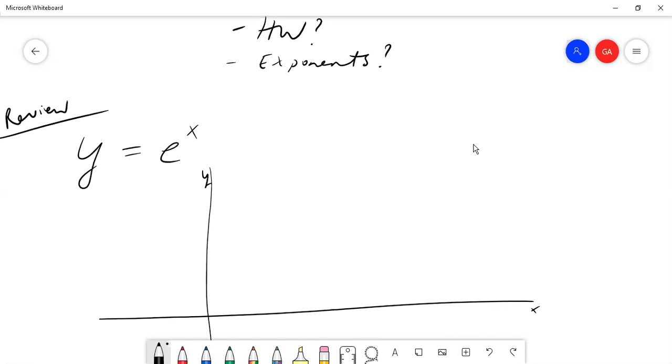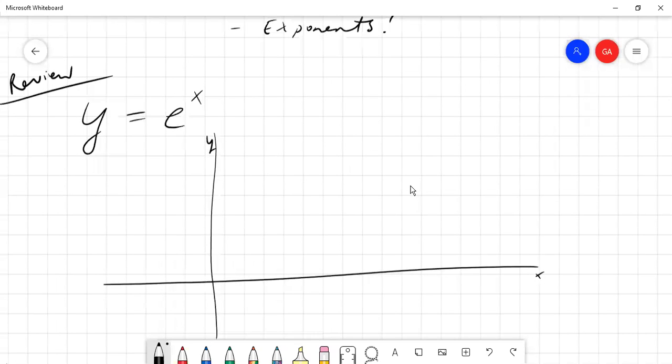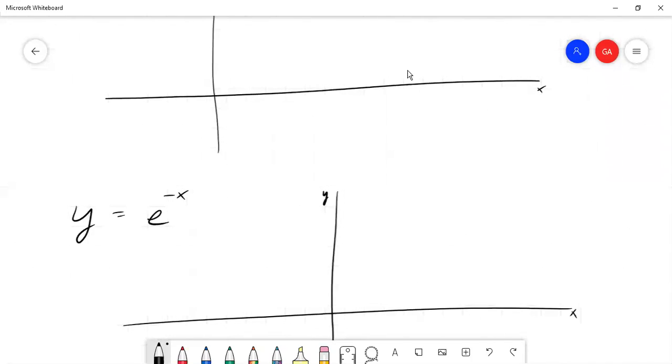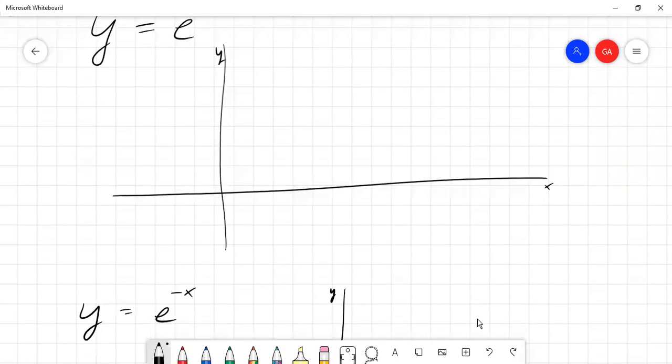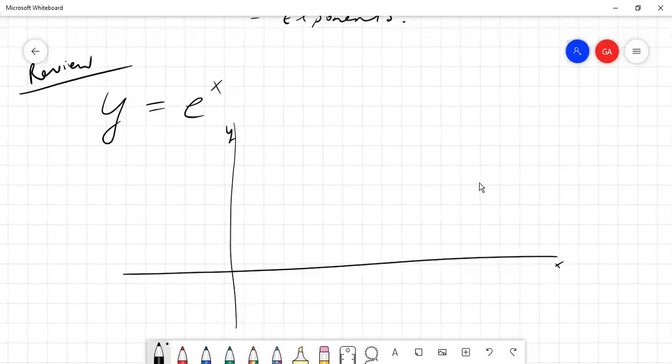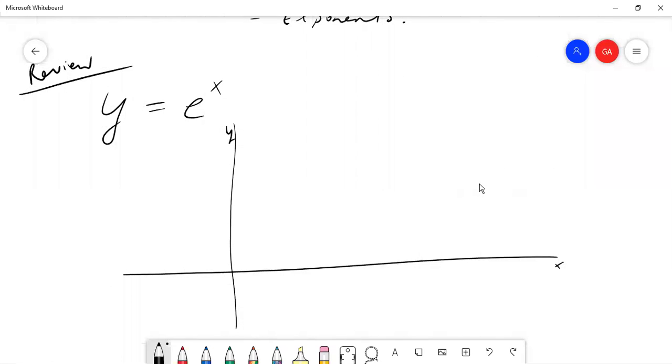next topic, which, for the people who are seeing this for the first time, might be a bit difficult. It takes some time just to get your head around it, but it's really a language that you'll learn and become very familiar with pretty quickly. So yesterday we found that this graph, e to the x, is a very fundamental shape in nature, and it looks like this, right?